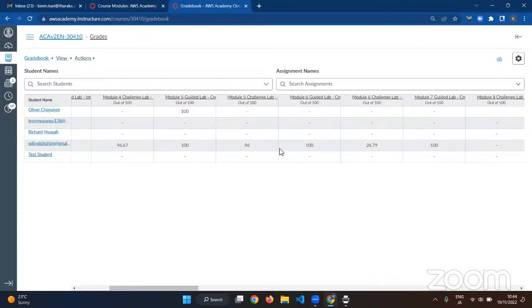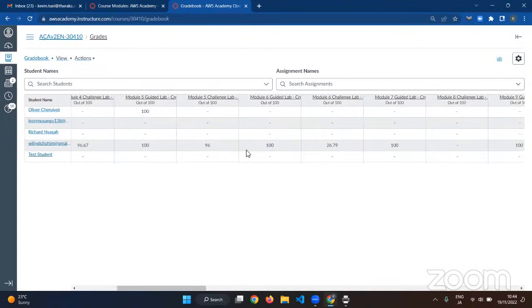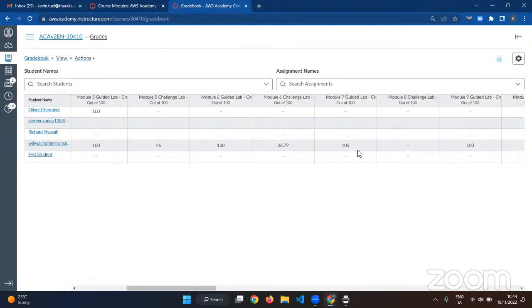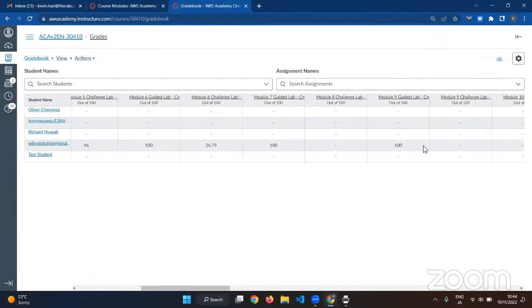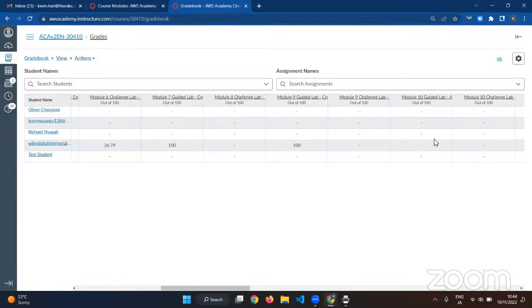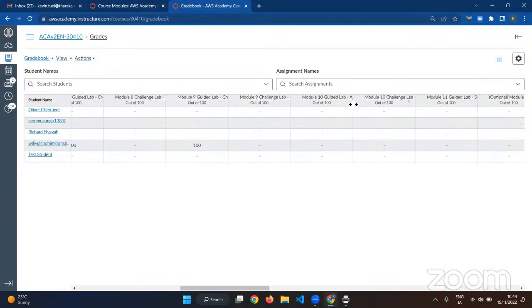Willie has reached module 7, and I think he has also done the guided lab for module 9, which I think is the one we are doing today, if I'm not wrong. So you need to do the challenge lab for 8 and also for 9, because you also have the guided lab for 10. What is 10? Yeah, automating cloud infrastructure deployment.